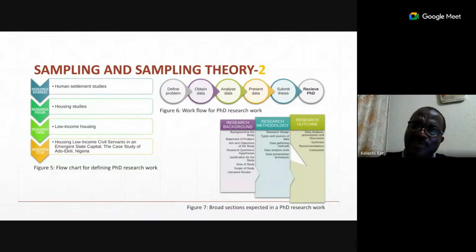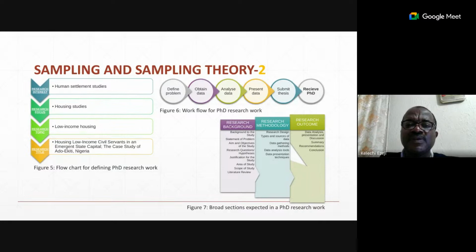Then the title that I eventually came up with, after, of course, supervision and correction, was Implementation of Computer-Aided Design Curriculum in National Universities Commission Accredited Architecture Departments in Southeast Nigeria. So everyone who is in the PhD program has to follow this process to clarify what it is that they are studying. It's important. This is research.